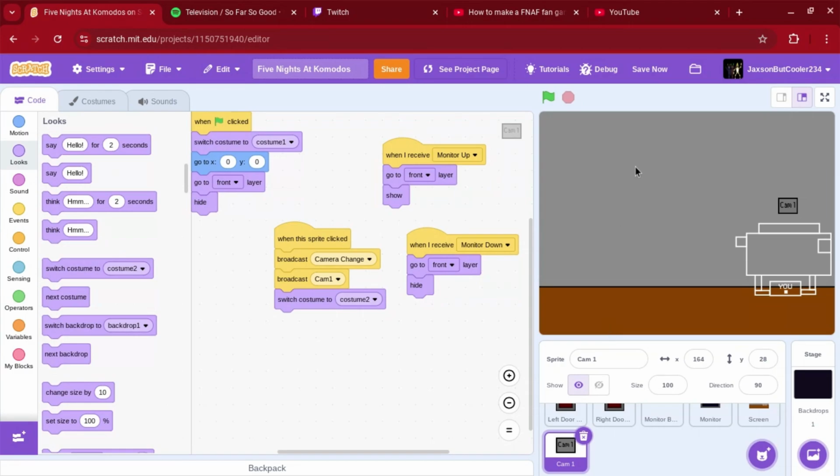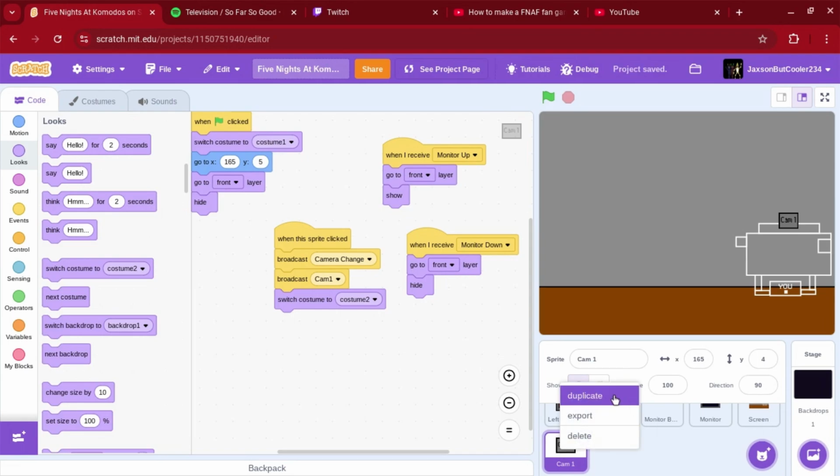Okay, that's all we need to do, and also make sure it goes to the right place you want it to, like so. Okay, there we go. Oh, hold up, I see my problem. Okay, like I said, make sure it goes to the right place it needs to go to.